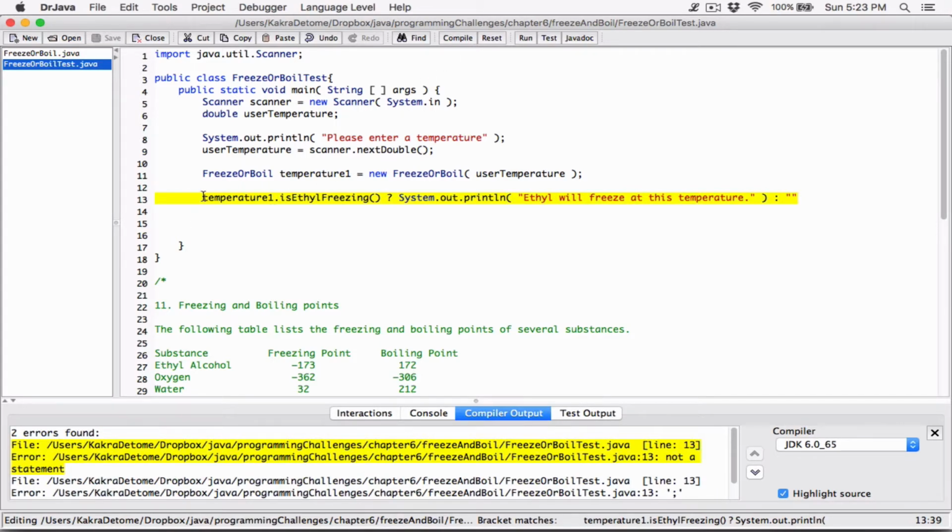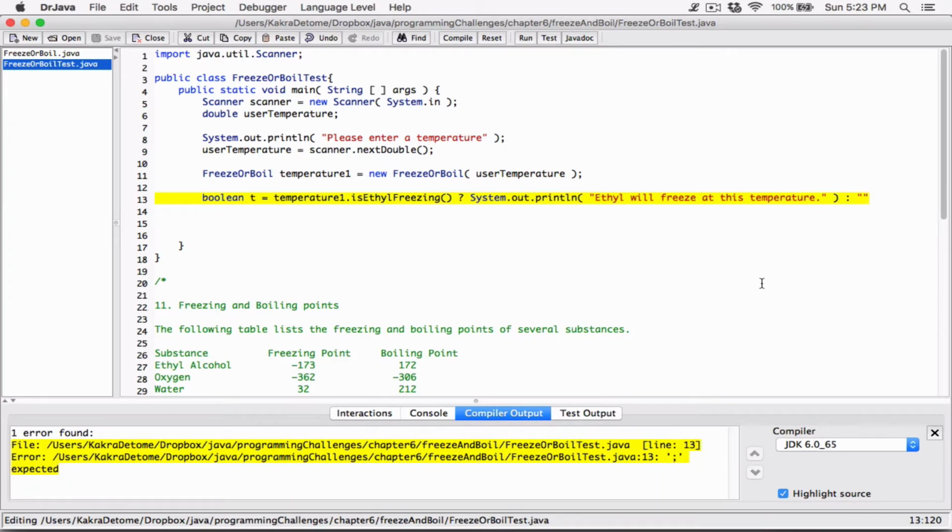Let's see something here. Boolean. Something's expected, semicolon, and incompatible types.